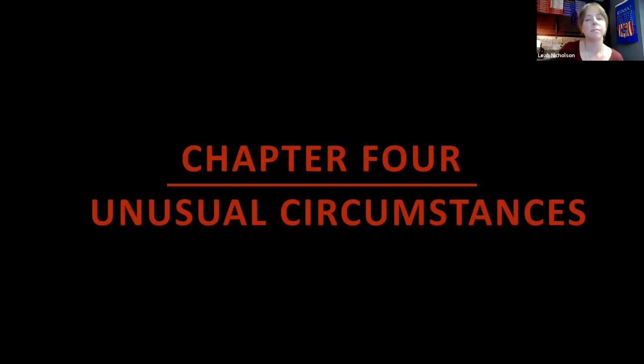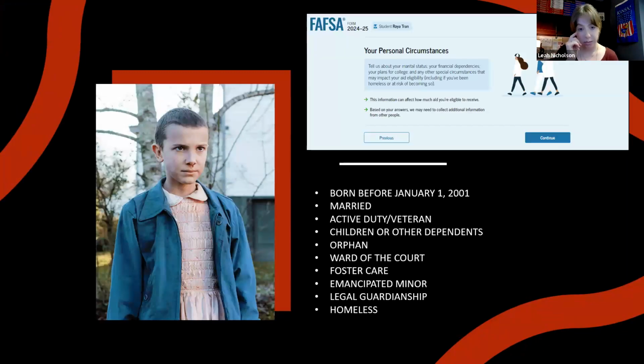Sure. All right, so for the section for unusual circumstances, we're first going to start talking about dependency status real quick. So if you've gone through FAFSA training before, or you've filled out the FAFSA before, you may know that there's a variety of different questions that a student is actually answering on their form to determine whether or not they are required to put parent information on the FAFSA. And so this is what we refer to as dependency questions. So what you'll see on the slide here is a list of what those questions are really kind of referring to. So this is going to be in the personal circumstances portion of the student's form.